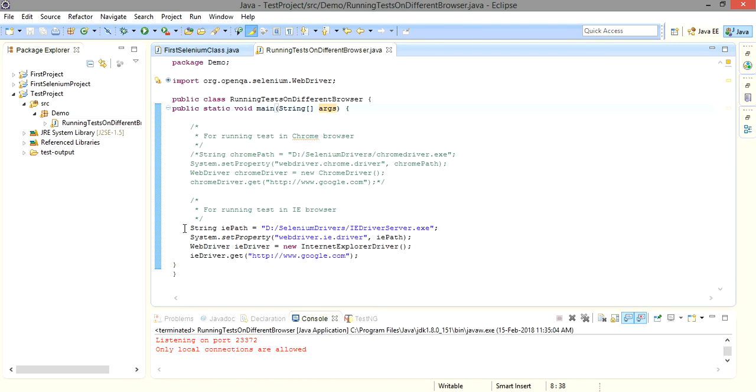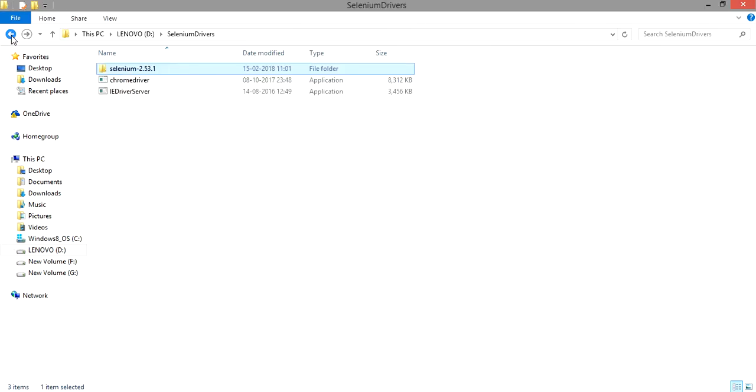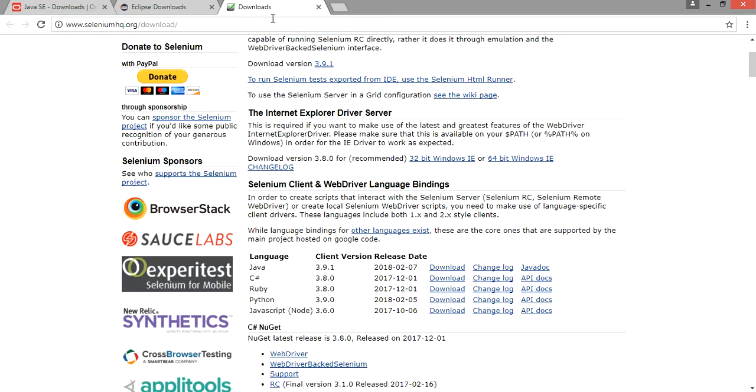In this code I have defined a string variable, IE path, and in this string I have provided the path of Internet Explorer driver, which I have downloaded from the same Selenium HQ website, which is this one.